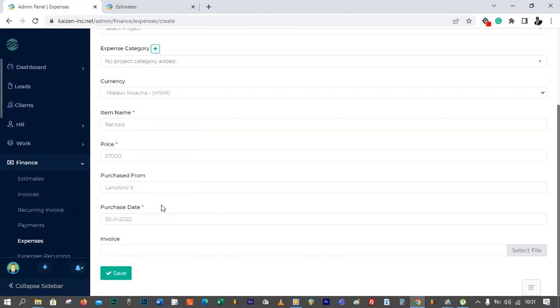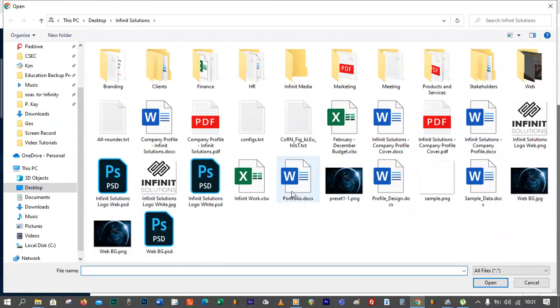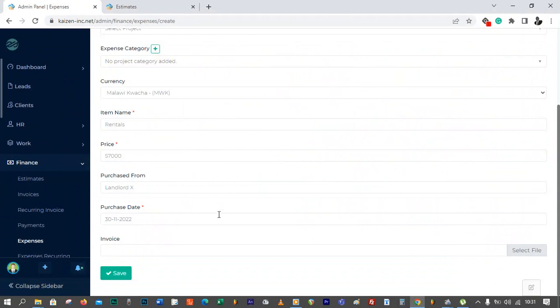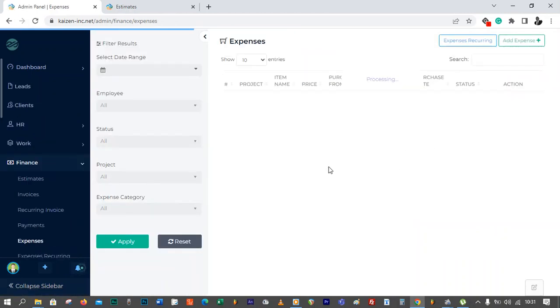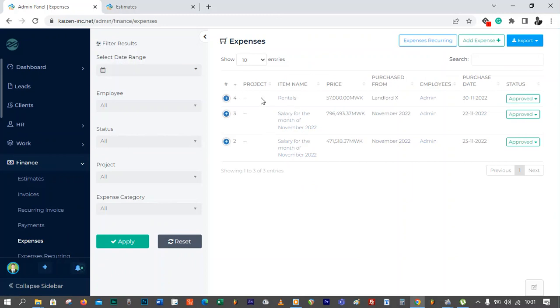If it is attached to any invoice that we might have been sent from the landlord, through email or a scanned copy, we can select the invoice so that it's attached here, so that everybody who is viewing this expense can know that it's being made because of this invoice. But we don't have an invoice for that, so we're just going to go ahead and create it. This is the amount of money that has been paid.